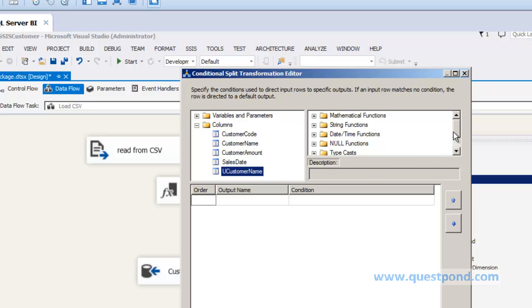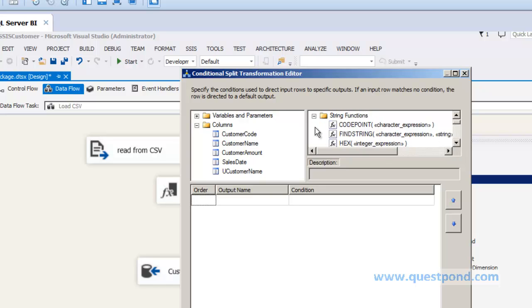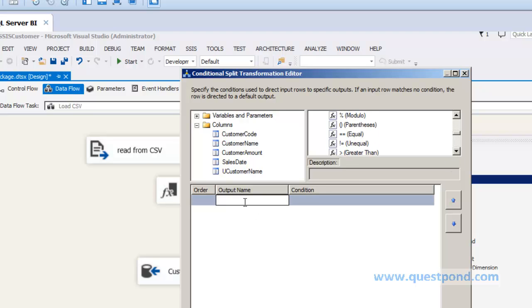The next thing you'll find, at the right hand side, is lots of functions, like the string function, then some date and time functions, and operators, etc. What we want to do now is, there are two outputs which will come here. You can see down below, you can put multiple conditions. So first is error 1, or I'll say error condition.